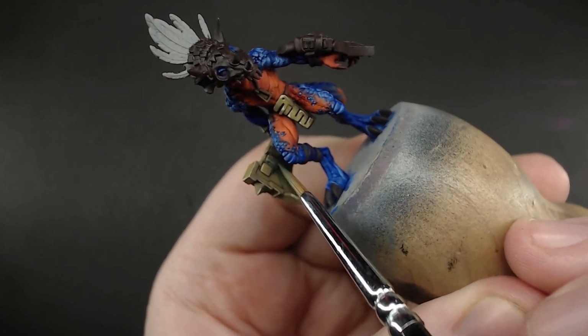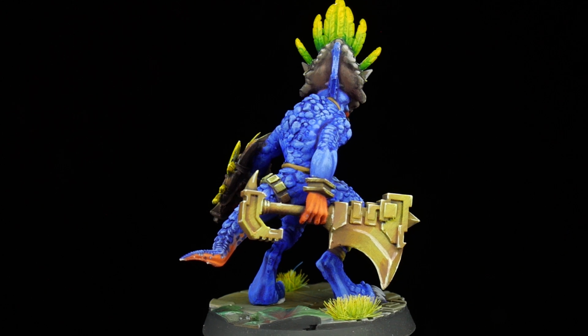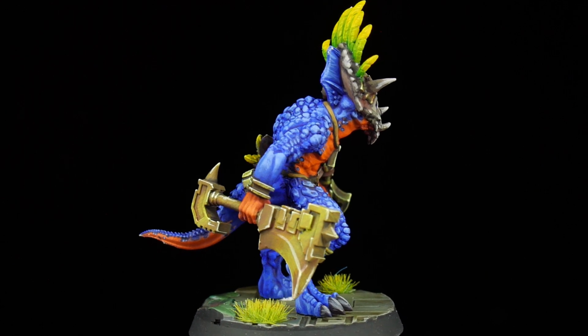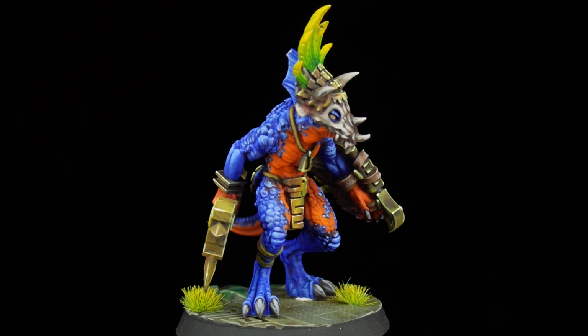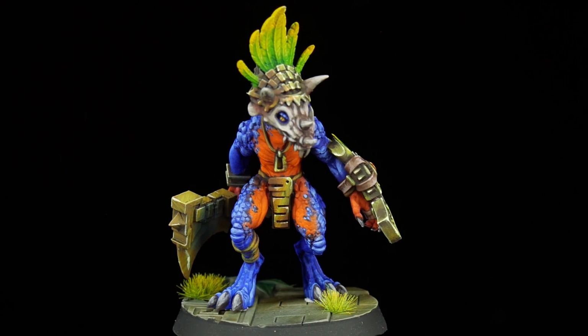I'm not under any pretense that this is contest-winning non-metal metal gold, but what it is is quick and still looks good. So when you've got a warband of 13 or more models all decked out in gold, you're not cursing yourself for not just going with a metallic. And a lot of the practice gained here are steps towards that perfect lusterless luster of non-metal metal.